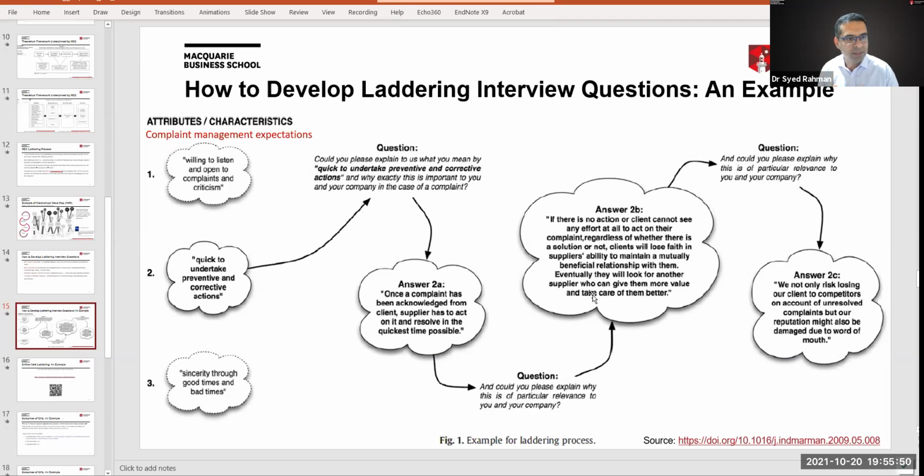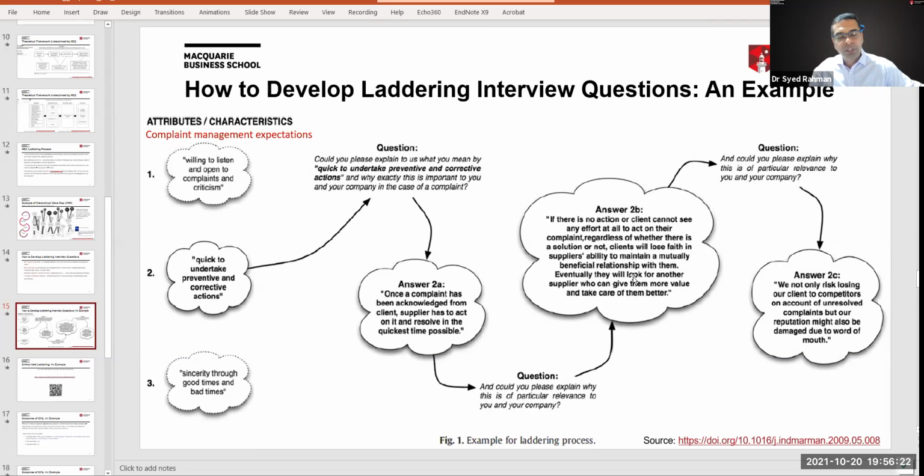So we have this processing power, like we are heterogeneous and we have different processing power. Some people think very critically or make their informed decisions rationally or highly rationally. Some people are, okay, I make my decision, thank you very much. Why does it matter so much? So that's the challenge with this process, that you might not find in-depth data in the second layer of laddering or even in the third layer of laddering.